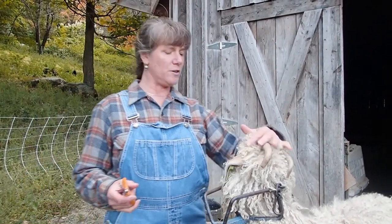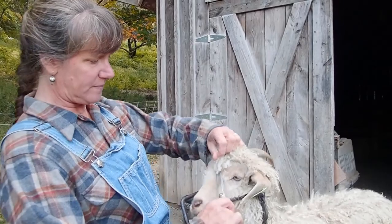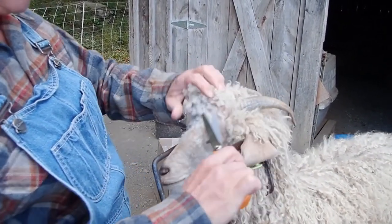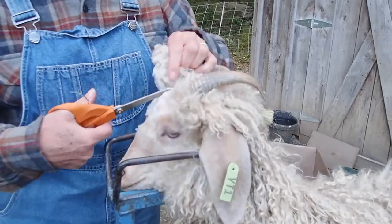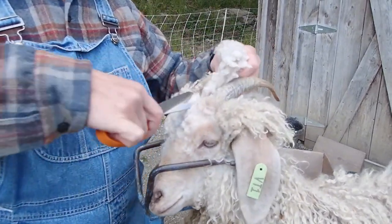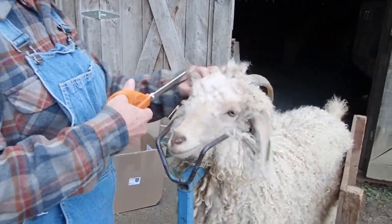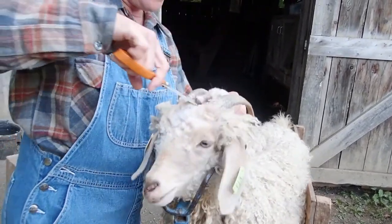So I'm going to begin by shearing their head and the neck. Scissors are definitely much slower but I only have maybe 15 animals to do each season, so it takes me about an hour to an hour and a half to finish and usually that's about the goat's attention span. And because I'm not using electric shears there's much less chance of them getting injured. Sometimes I do nick them but it's never an injury that I've had to worry about or that they suffered from.